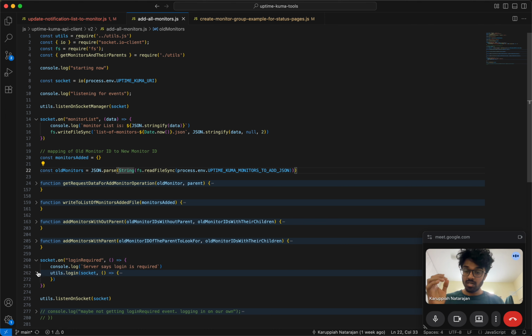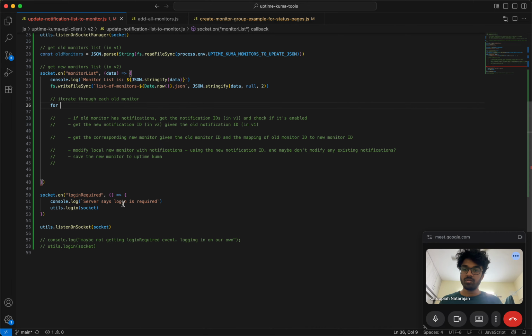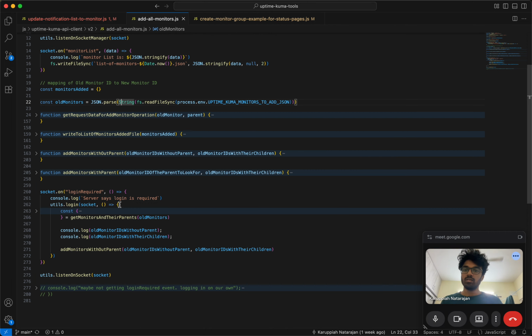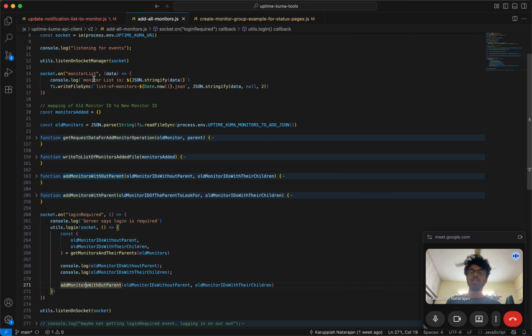Once the login is done, we call this, right? Here, once the login is done, we say add monitors without parent, and then that will add the ones with parent also. So in my case, I'll start adding stuff after I get the monitor list, right?